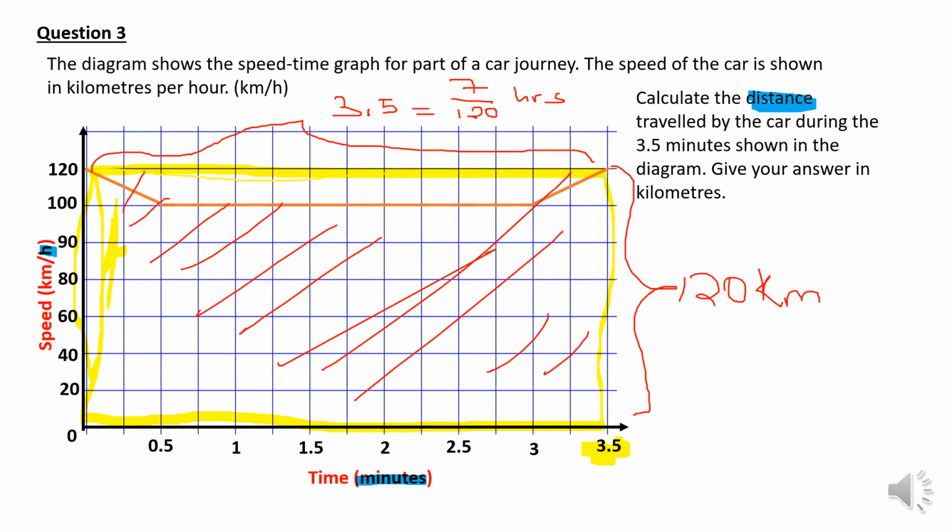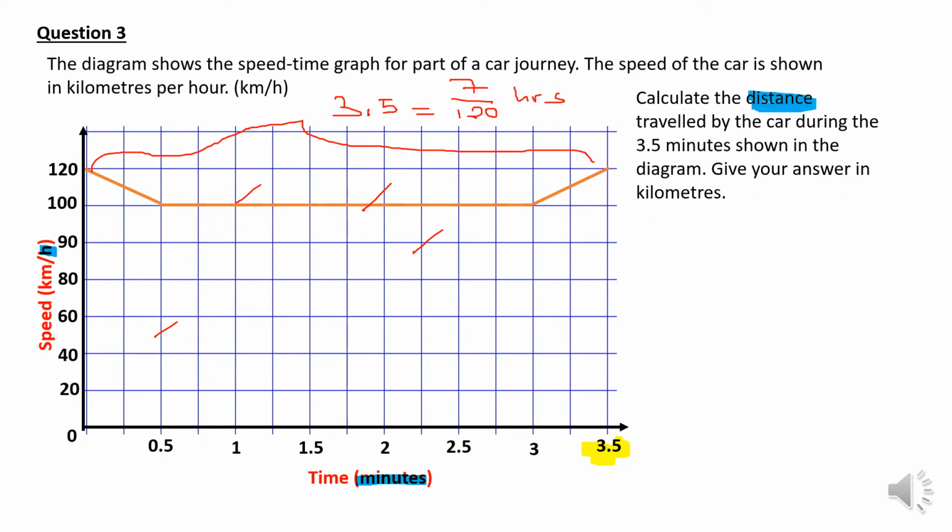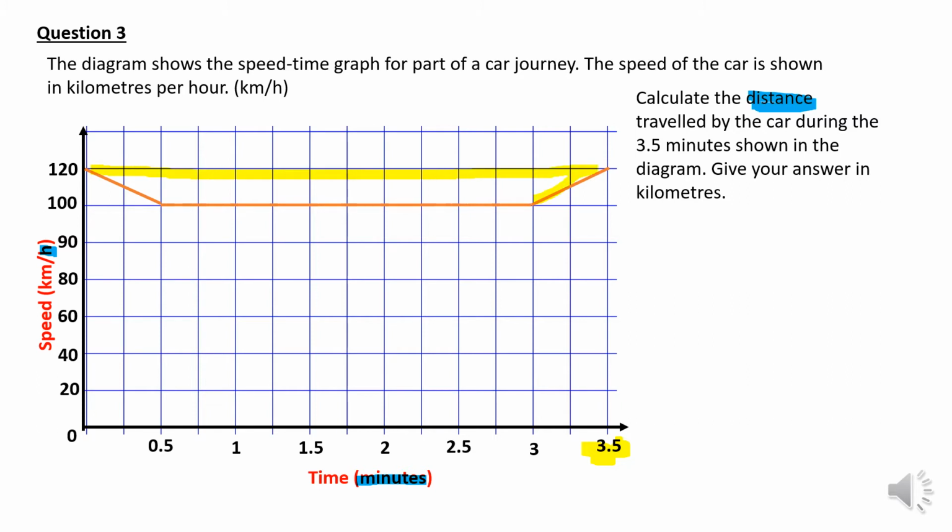Once you have found the area of that rectangle, you must make sure the units are the same. Then you are going to subtract now, because I found the area of that rectangle. I'm just giving you an overview of what I have done. Remember, I said I have done them in both methods for you so that you can get an idea. So now if you have the area of the whole rectangle, you go ahead and find the area of this particular trapezium, the one here on top. Then you subtract it from the area of the rectangle. But now let me just talk about a trapezium again.